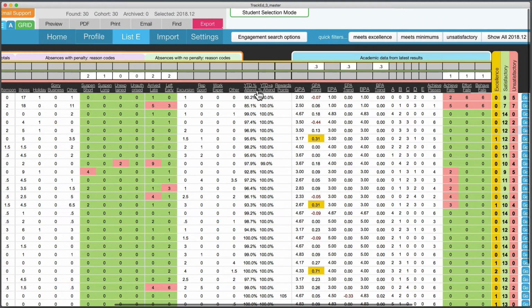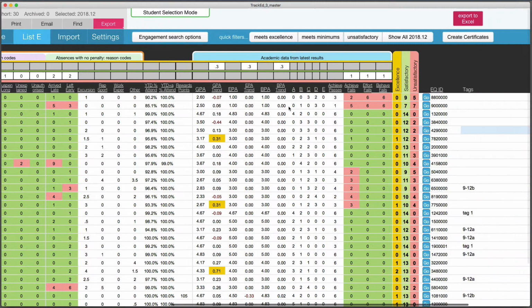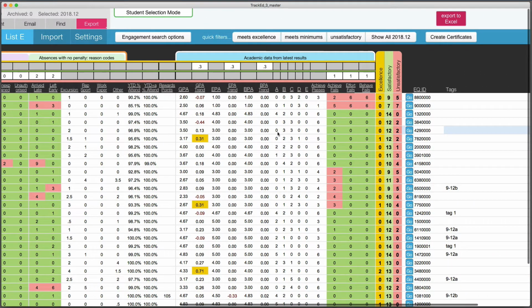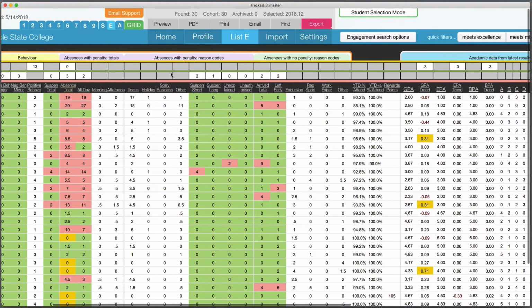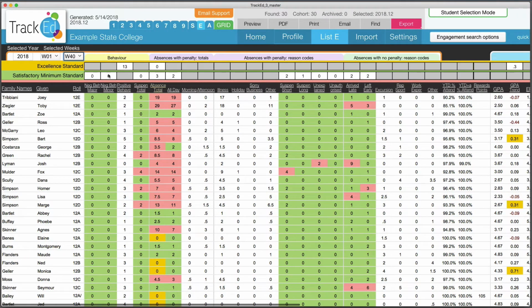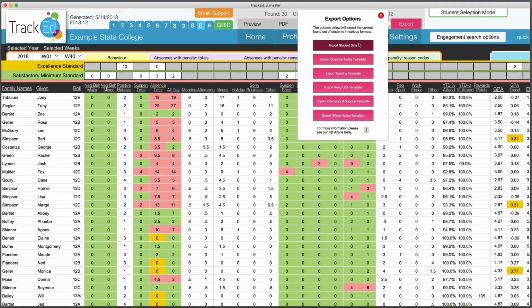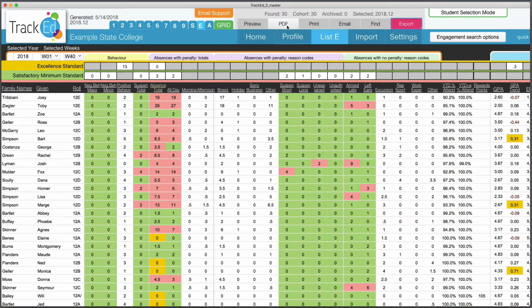Now going further across, we have the year-to-date percentages. We have a rewards points column if you're doing the rewards imports, and we have some basic academic data here as well. So this list view is about combining that academic information, absence information, and behavior information to get that holistic view of engagement at your school, and to be able to work with that, maybe look for students who have met your minimum expectations and those who haven't as well. So just a useful new report that we've built. Again, you can export this information to Excel, or you can save this as a PDF formatted to A3 or A4.